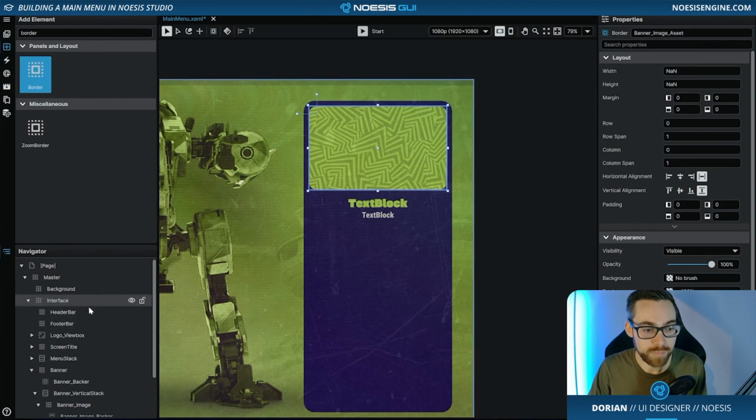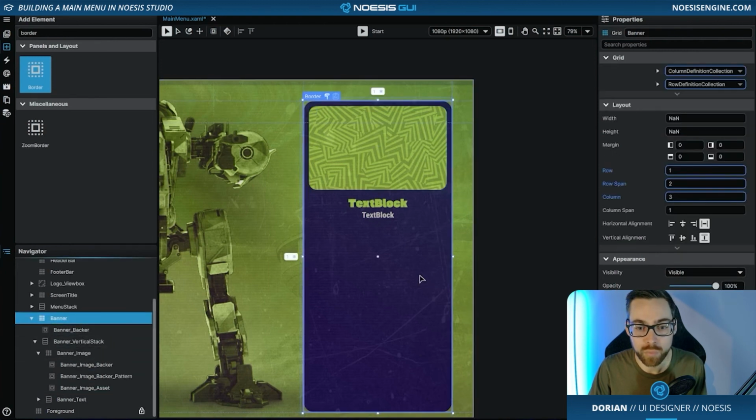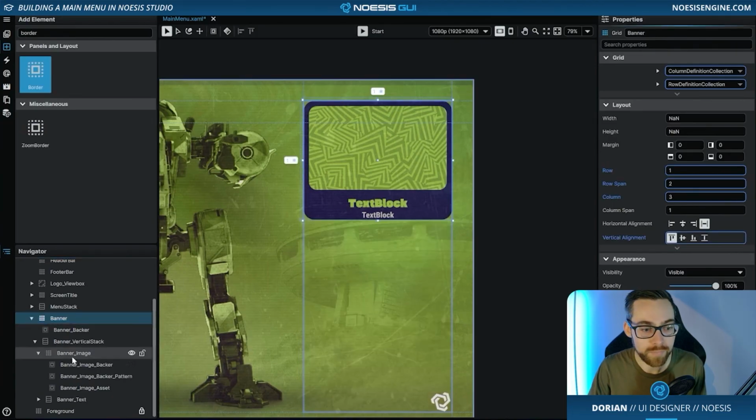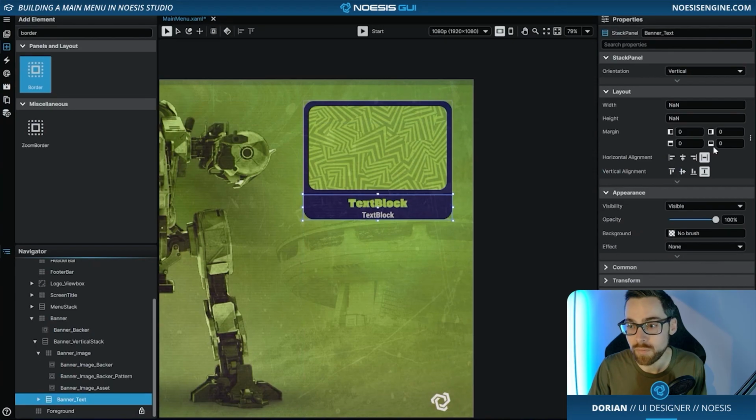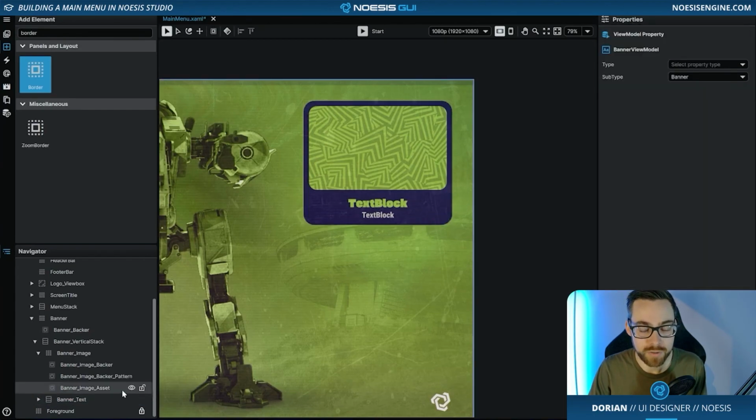Let's polish some of the presentation of this banner. To begin with, we don't want to span the entire height of the page, so let's align that to the top. Let's take a moment just to polish the spacing a little bit. Maybe we'll do 16 pixels margin left, right, and bottom. That's starting to look a little bit nicer.